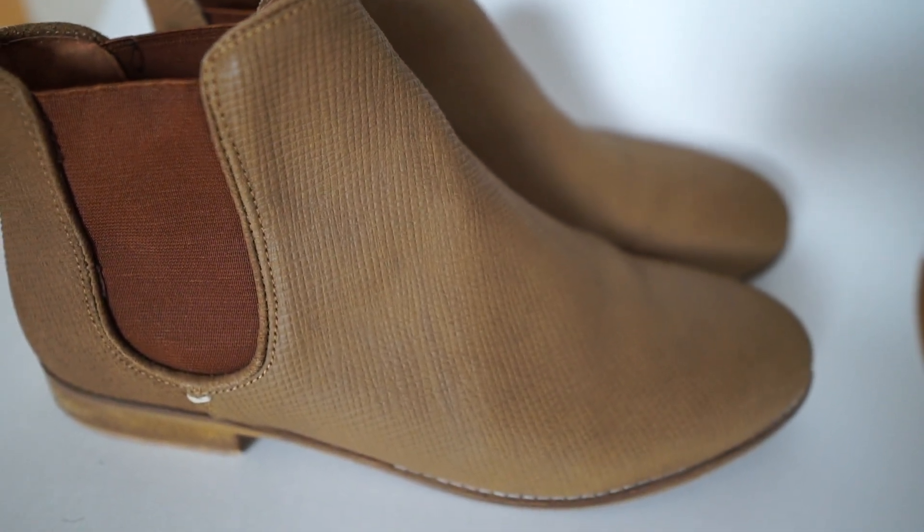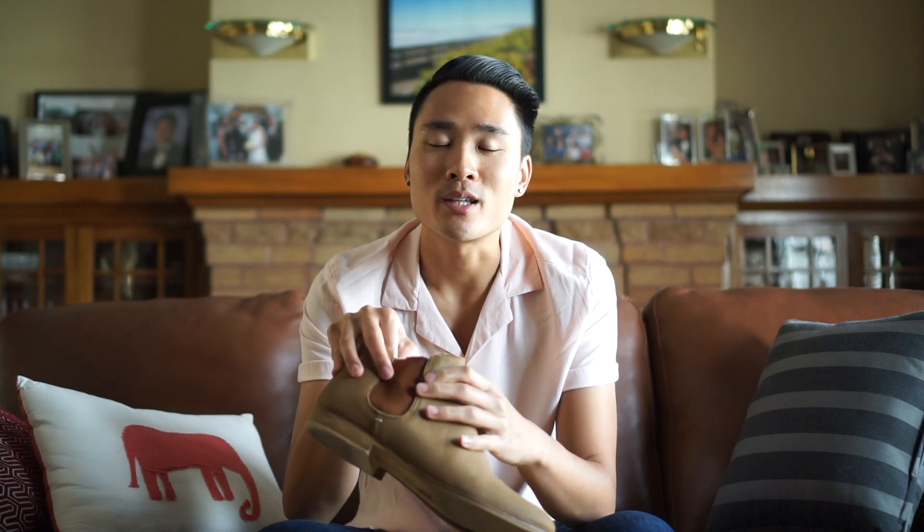That brings me to my next piece: a nice pair of boots. No matter where I go, I always bring boots because you can wear them for a fancy night out, or in a fall, colder climate for a casual outfit. I have a nice pair of Chelseas from Topman — I love the color and the texture, kind of like a crocodile skin. Chelseas are more on the casual side, so if you want dressier, go with a wingtip or brogue boot. For middle ground, go with a desert boot. You want to maximize flexibility.